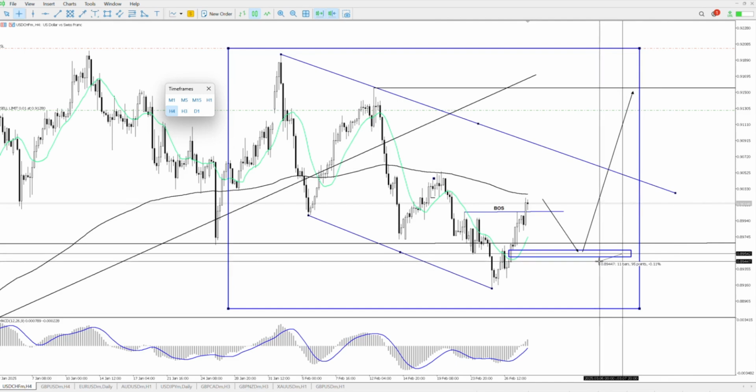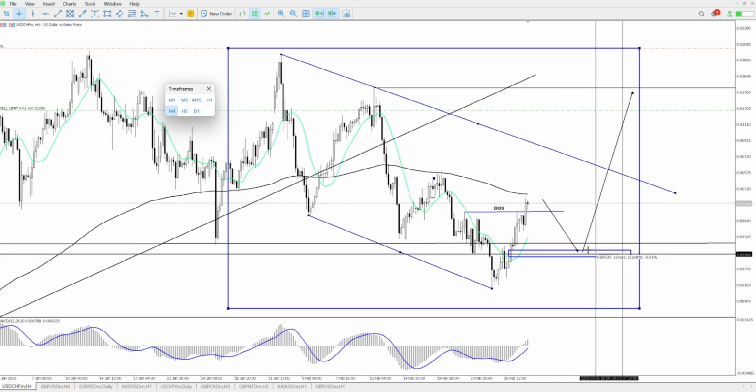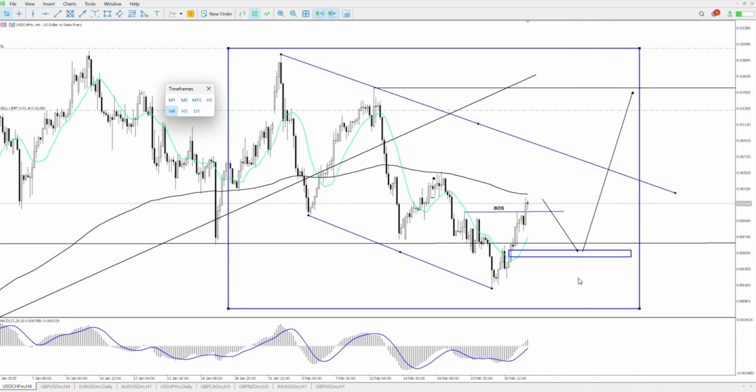But there are instances where market price will push down to this particular point only for it to close within the gap. In order to avoid being used as liquidity, which can be very annoying and frustrating when price shoots down, hits your stop loss, only to bounce back in your direction, it is important to give this trade at least 50 pips, enough room to play out.